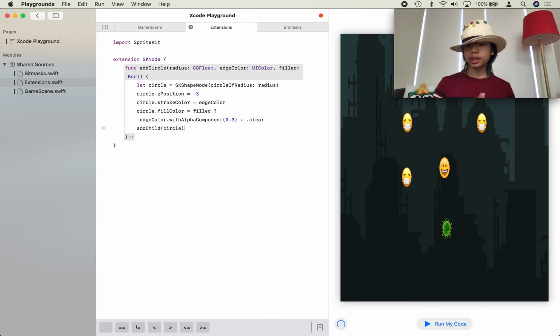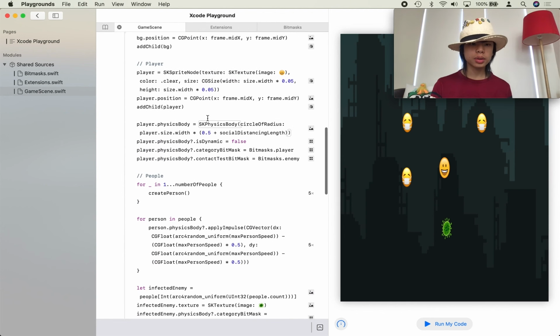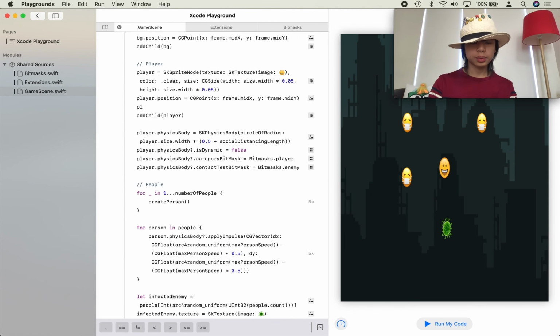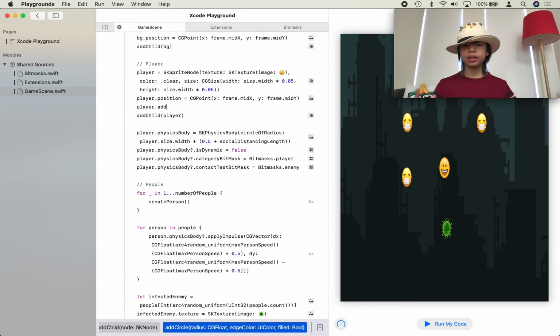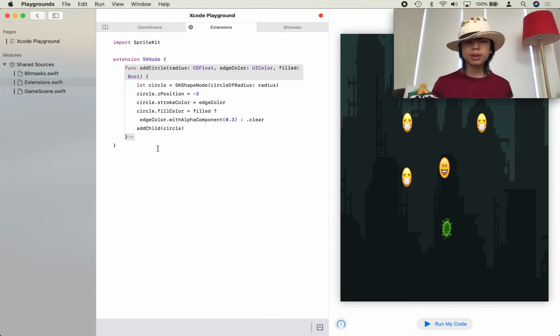Okay, now we're not done yet because this function needs to be called by the player and all of that. So under player, I'm gonna add player.addCircle, and you can see that's added as a function because extensions pretty much add extension functions to these objects.